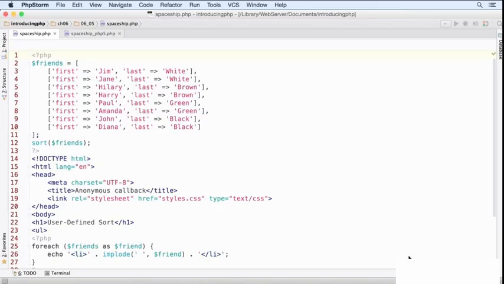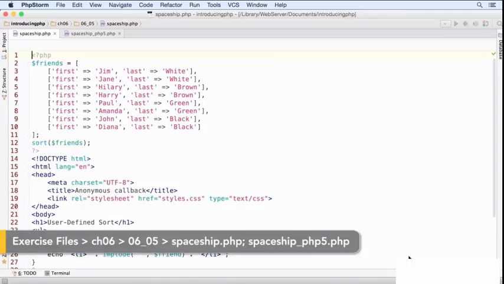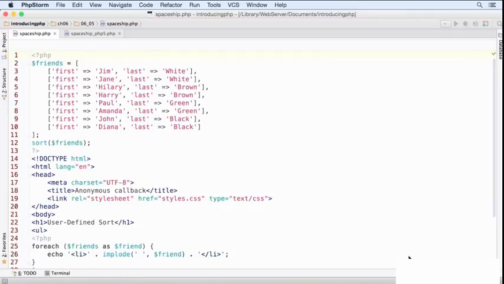Some functions require what's known as a callback function to be passed to them as an argument. A callback is a user-defined function that manipulates the data and then passes it back to the main function. Because a callback is normally used only once, it's a good opportunity to use an anonymous function. Let's see how to do that when creating a user-defined sort for an array.